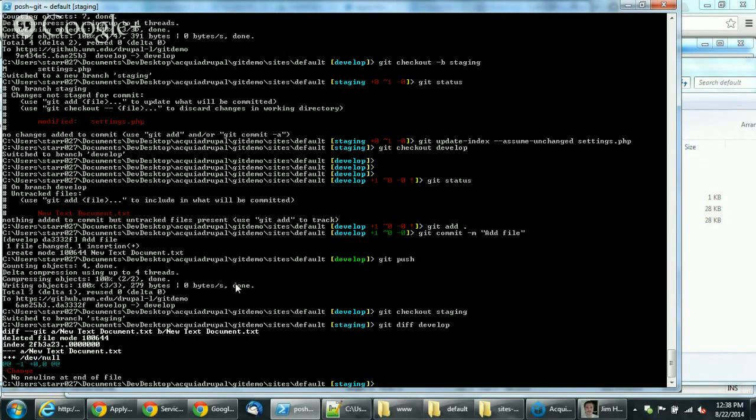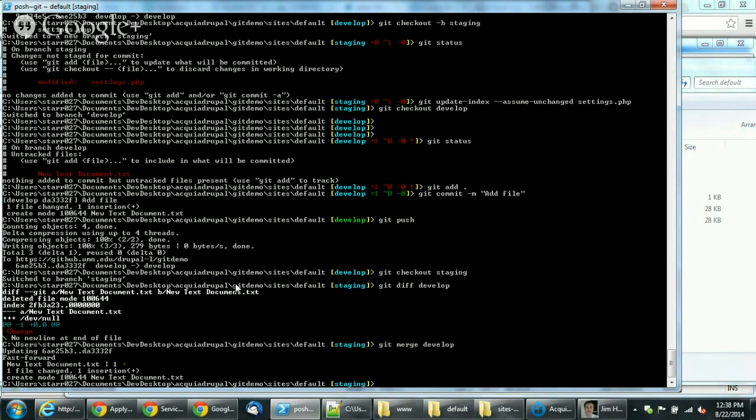And so I'm good with merging my changes from my dev into my staging branch. So then you do a git merge, and essentially I've brought that change in.